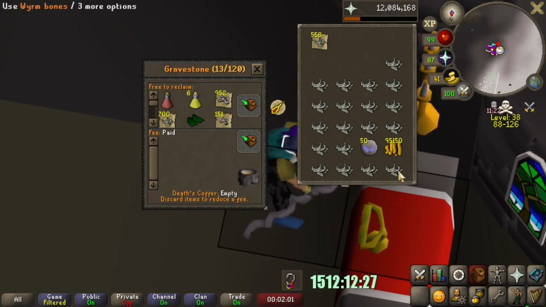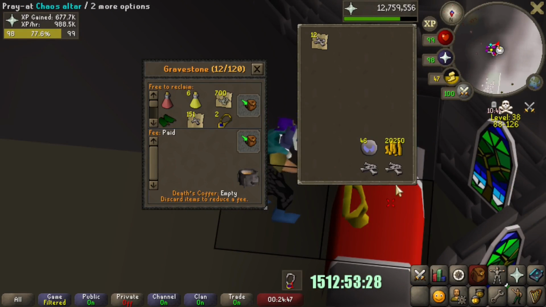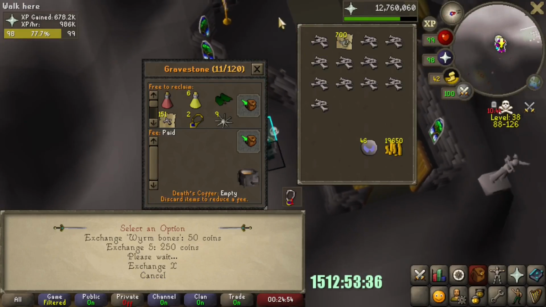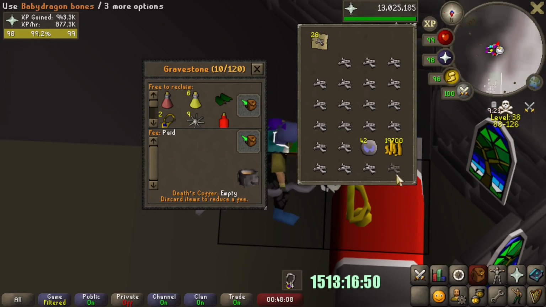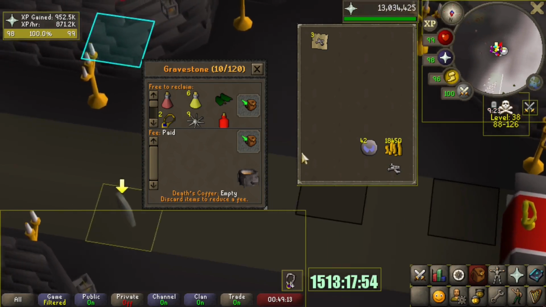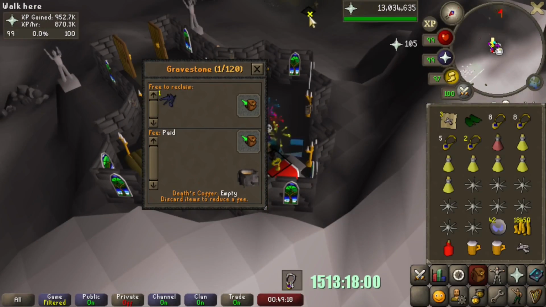Got my food and some extra bones in the deposit, along with the boys protecting me again. Unfortunately, there goes the rest of the dragon bones stack, so just my worm and baby dragon bones left. 7k prayer XP left and 40 bones remaining. This is cutting it super close. Oh my god, I have 4 bones left and we finished.